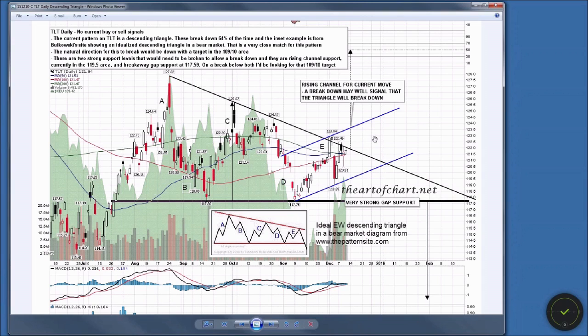Yep. And I think the key thing here, guys, is look, we can look at patterns and we can say the percentages are, like Jack said, 65% down. But you know what? We're all human beings, and sometimes it goes the opposite direction. So you've got to know where your risk is in a structure. You've got to know, where does the pattern invalidate? This pattern invalidates at 123.04. Yep, that's a nice easy level to short against.